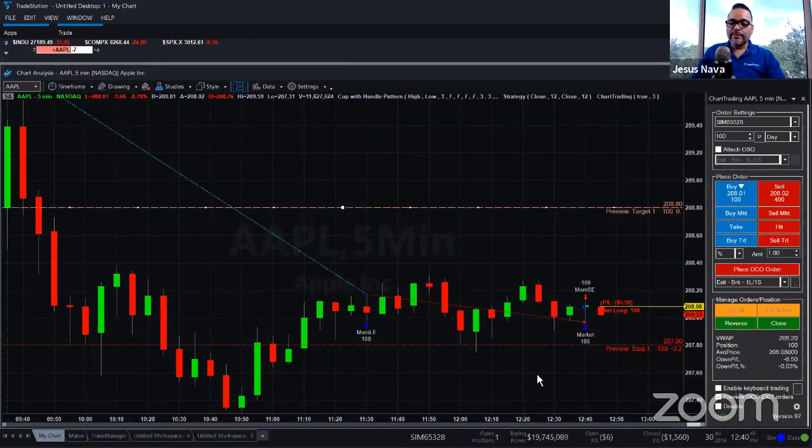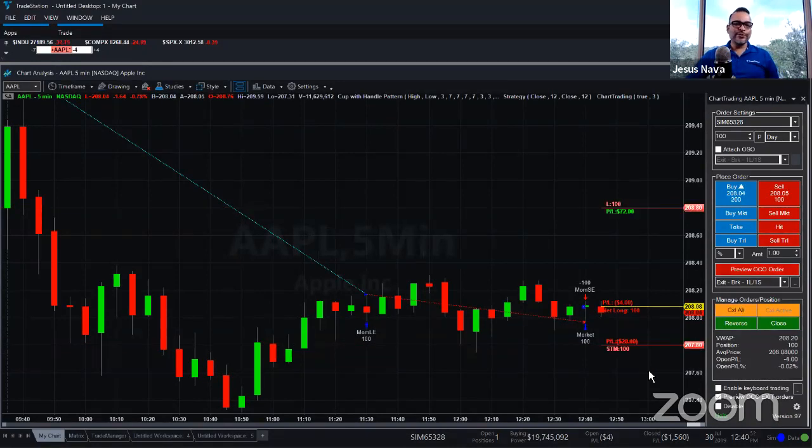There. Once you have your targets and stops, then you just click on the place OCO order button and the orders go through. So that's sort of a preview before the orders get sent, and it does give you the functionality to click and drag before they go to the market. The Matrix doesn't have this feature. It doesn't have preview. On the Matrix, you would have to send the orders and then click and drag the orders to adjust. Okay.